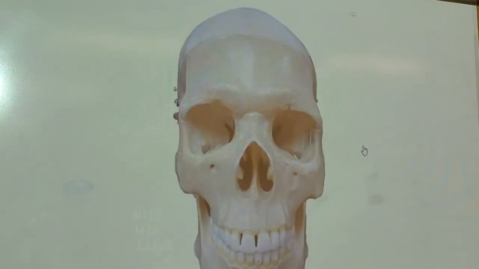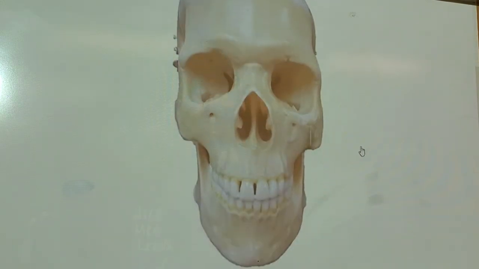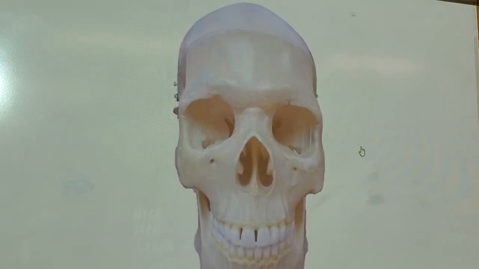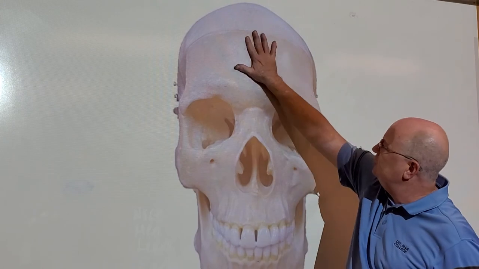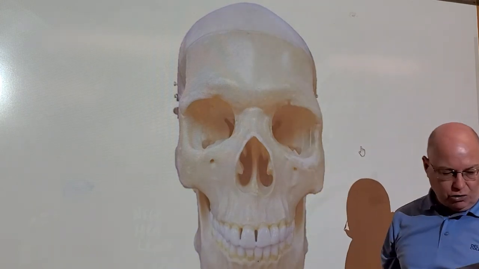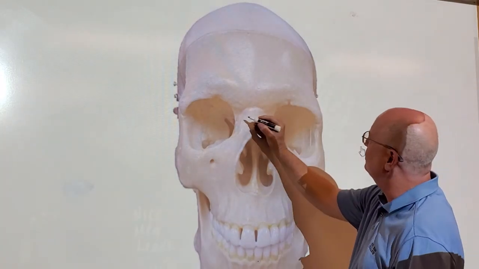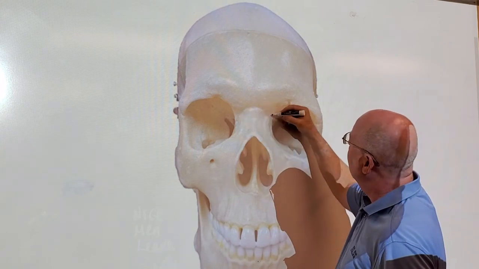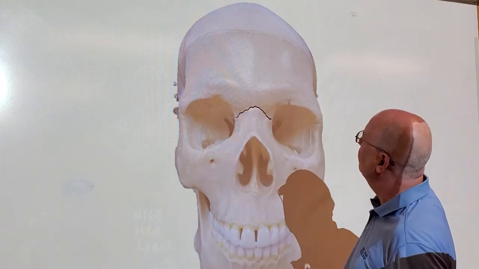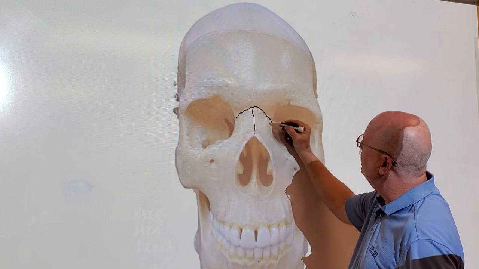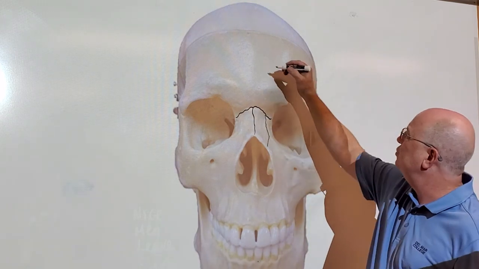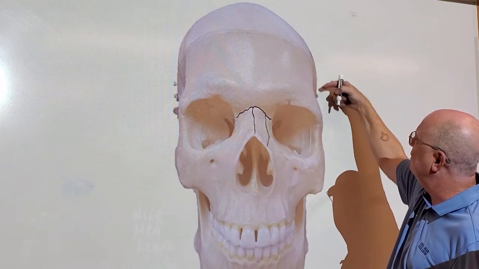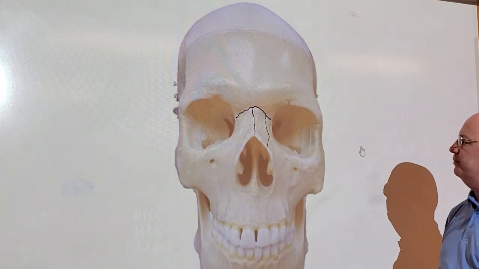So this is a pretty decent view of the skull. I hope that you can see it all there from the camera, and we can begin learning some of the bones. This is the frontal bone. And while it is hard to see, there is a suture line that's going to run right across, right about there. And there's one that's going to run down here, very faintly. So this would be frontal bone. We can see a little bit of the parietal bone here, but that's about it.